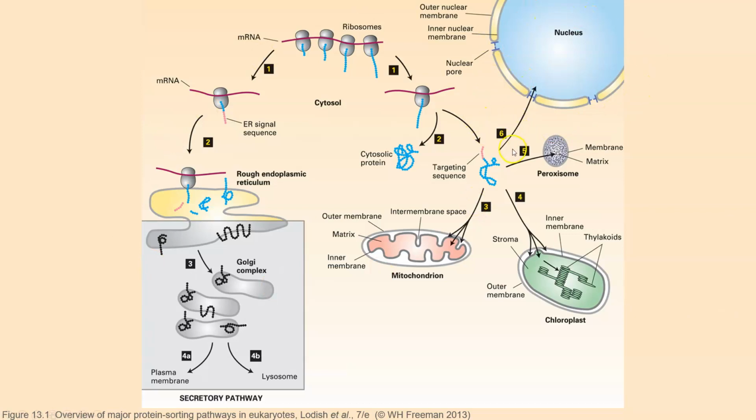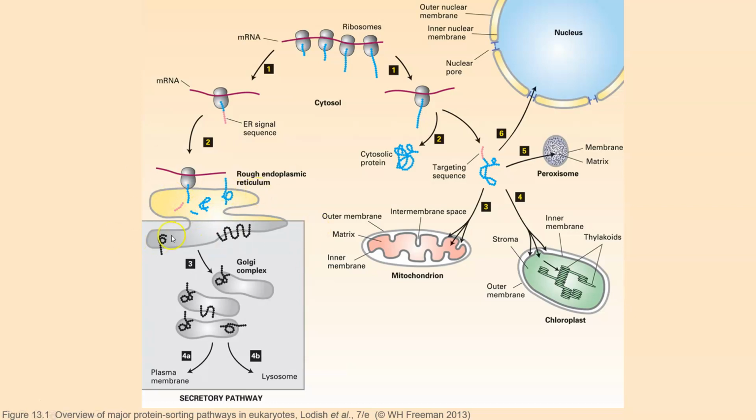So here I have my messenger RNA, and if it's a cytosolic protein, it stays in the cytosol. It might be targeted to peroxisomes or chloroplasts or mitochondria, or the ribosome could happily be making the protein, and maybe an ER signal sequence emerges, which will direct the ribosome to the endoplasmic reticulum, and there's a pore through which translation continues. There will be a signal peptidase, so that's where that comes from, that will remove the signal sequence. Once you're already in the ER, you no longer need that sequence, so it's removed.